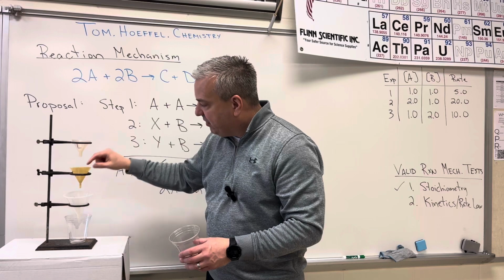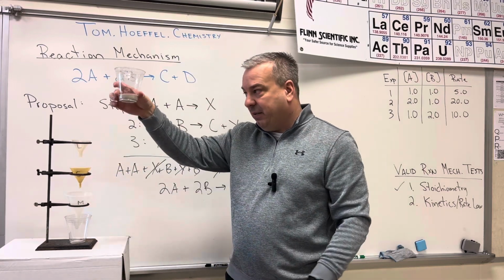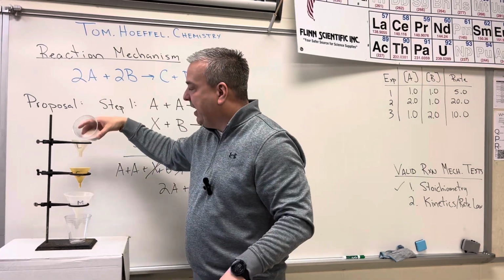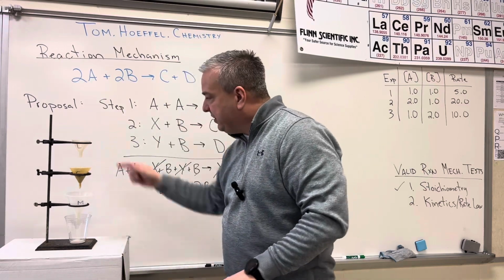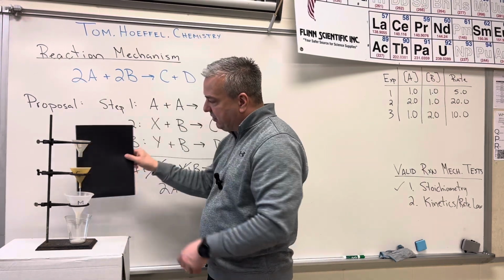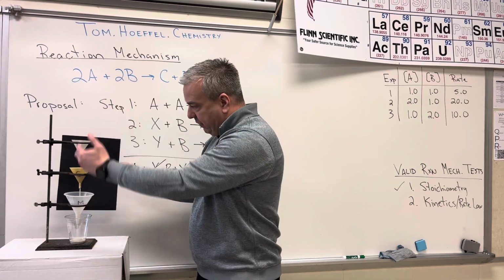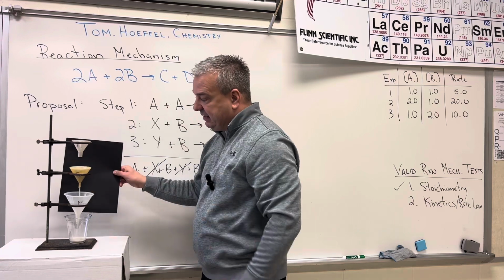So I got large, small, medium here. And here are my reactants, and then when they get to the bottom, that will be the products. And let's see what kind of happens here. I'm just going to pour it in here. And as you can see, it travels quickly through the large. It's already past the large. And what's holding this reaction from going from reactants all the way to products is this second step.